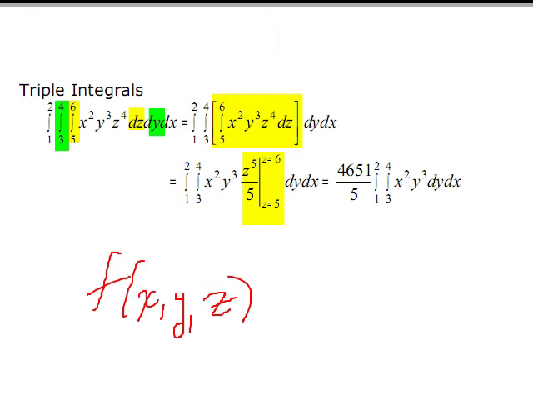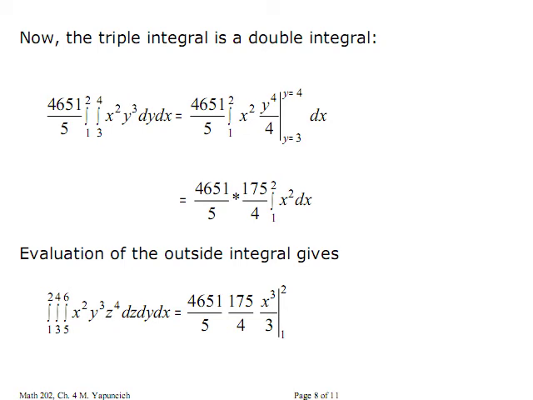Now you have a double integral like you had before. So again, you have the dy in this double integral. Its limits are 3 to 4. And then on the outside, you have dx, and its limits are 1 to 2, written in the outside integral sign. So the first thing you do is take the integral of the y, the innermost integral there. So y cubed by the power law becomes y to the 4th over 4, and you evaluate it at its limits, y equal 3 and y equal 4.